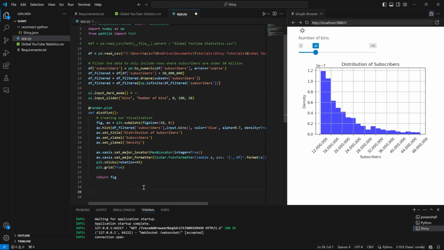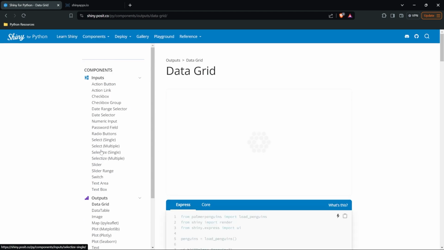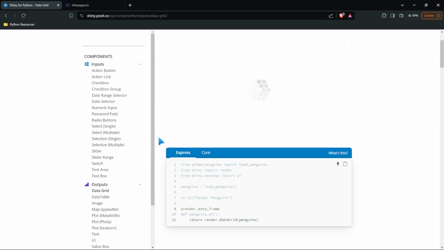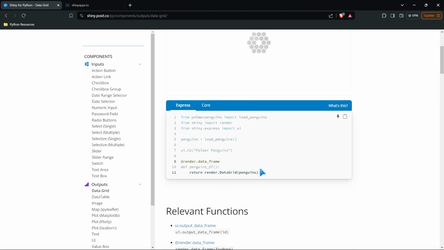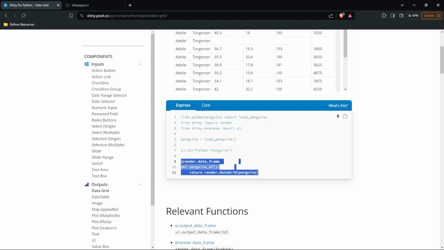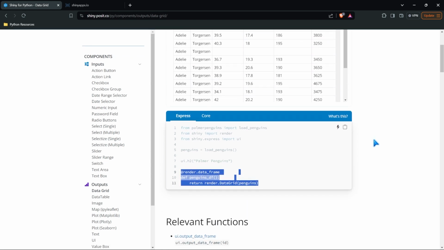Now let's go down to our next piece. And the next piece is something that I personally really like, which is when I have a visualization, I like to show the data as well. And I actually really like seeing that on web apps or just websites in general. So if we come down here, there's something called a data grid. And data grids are great because it's just going to display your data. And so we can just copy this, and by the time we see it, we can see our data up here. So this is what it's going to look like, and it'll be right under our visualization. So we're going to have this data frame. We just have to render .data frame.